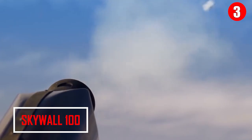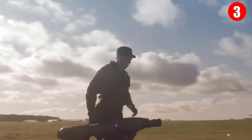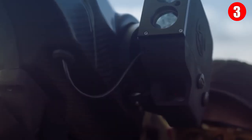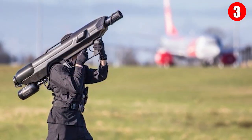Number 3: Skywall 100. The Skywall 100 is an alternative solution to the commonly used frequency jamming technology. While RF jamming solutions are very effective, they have high collateral effects on the wider community and their use is highly regulated and generally prohibited except for law enforcement and military agencies. The Skywall 100 is a kinetic solution that uses compressed air to deploy an intelligent projectile that splits in half near a drone and deploys a net to capture it. It is a cost-effective solution providing a proportionate response to defeat a drone.